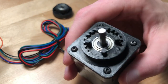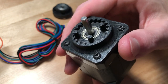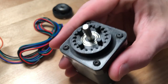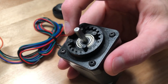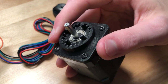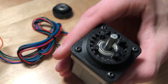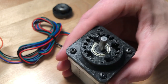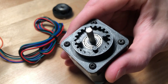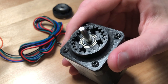So this is my proof of concept cycloidal drive. This thing has been literally two years in the making, and I am ecstatic to have it finally working. I may make a video specifically explaining exactly how I designed this, because it is a really complex thing that took me a long time to figure out. But I'm very happy with this — it looks great, the motion is beautiful, and I'm ready to move on to something stronger, faster, and all around better. So I'll get working on that, but that's all I have for now. Bye.